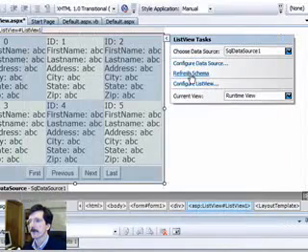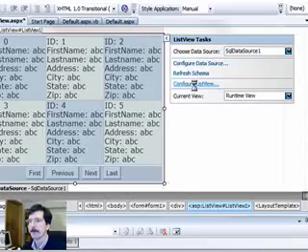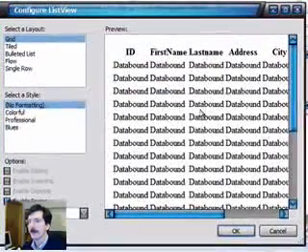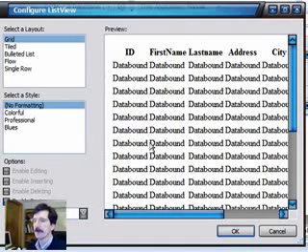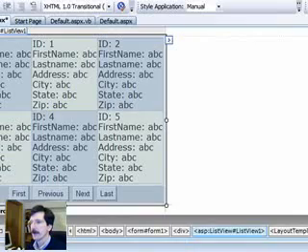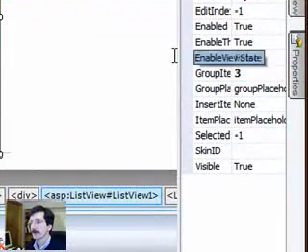That's the data source, sorry. Configure ListView. You look in here, it's like, how do I sort this? What in the world? You've got enable editing, inserting, and deleting, which we don't have enabled because we haven't provided those functions in the SQL. And there's nothing over here in the properties window that makes any sense.